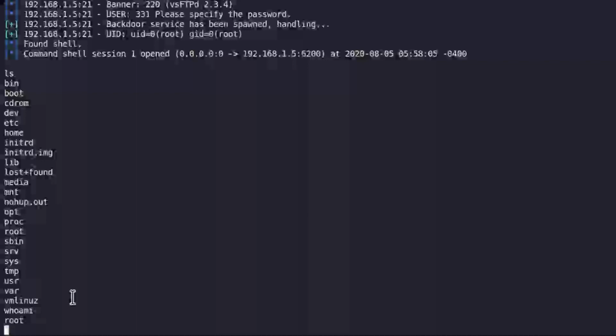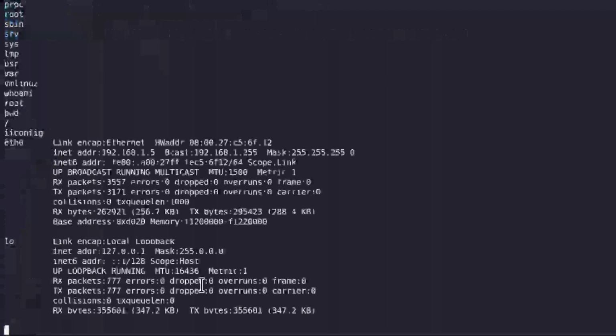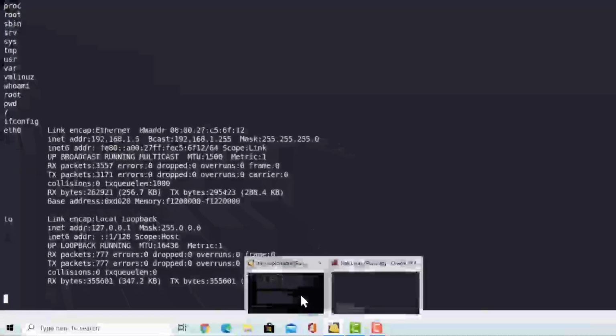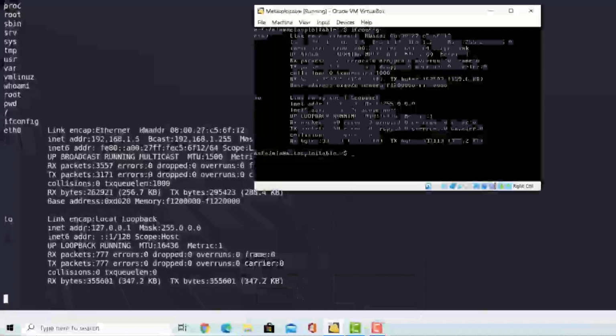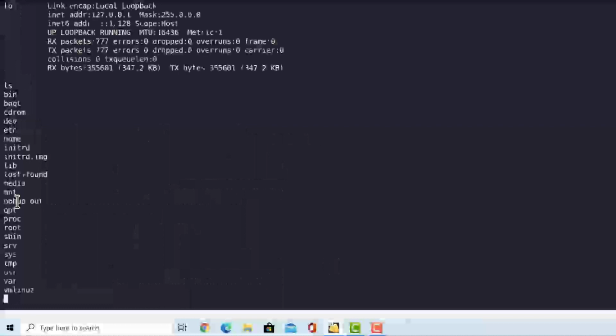If I type pwd to check my current directory, I am in the / directory. And if I type ifconfig, just to prove to you that we're on the target machine, we can see the output is 192.168.1.5. So that is the IP address of Metasploitable, as you can see right here. Inside of the / directory that we're currently at, we can create files right now.